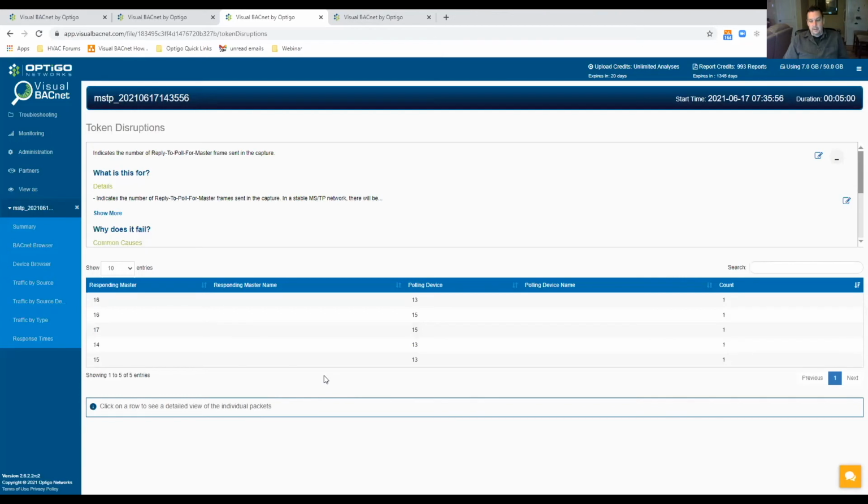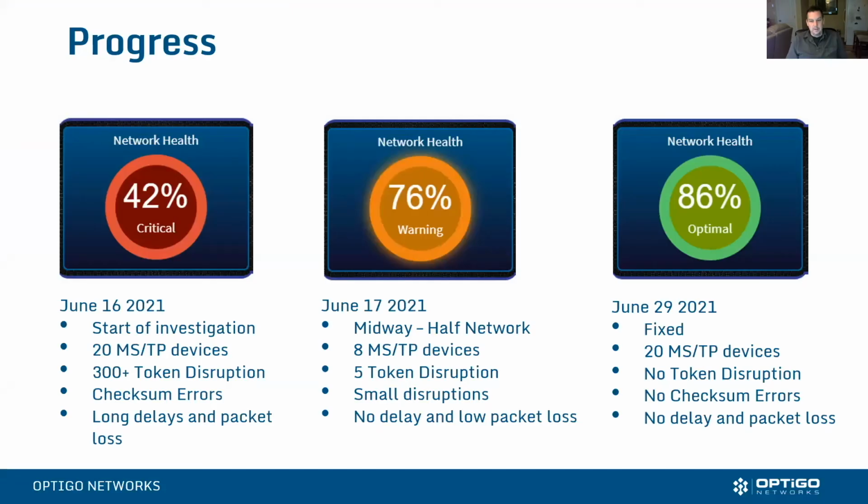All right, I think that concludes the data portion here of how Visual BACnet helped Chris at Coventry solve some of those MSTP problems. They can definitely be challenging and labor intensive. If anyone has any questions out there, I'd be happy to answer them. In the course of 2 weeks, it looks like Chris got everything fixed up, nice and clean. Here's a bit of statistics on how the data went so far. You can see the progression of starting the investigation and working the way through. And at this point, it's nice and clean.